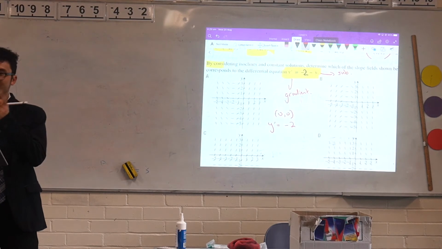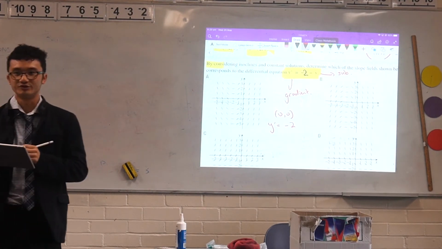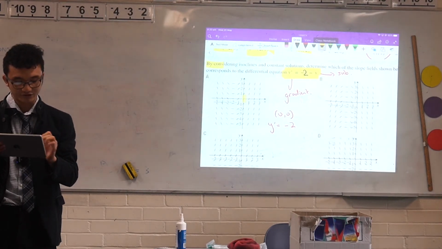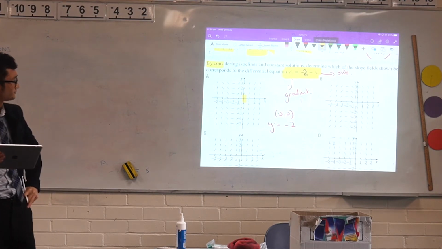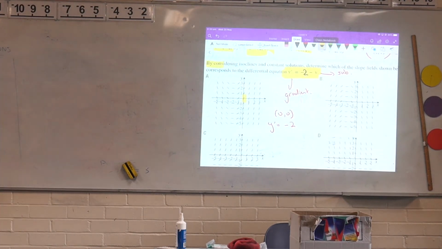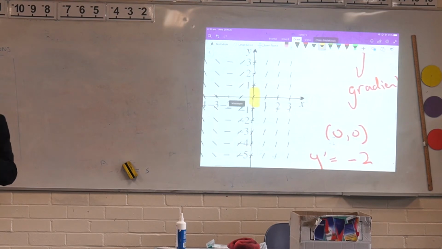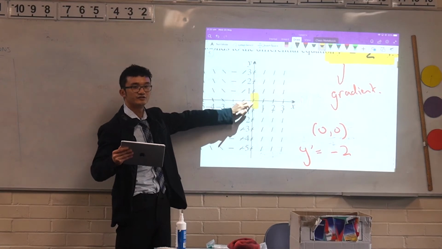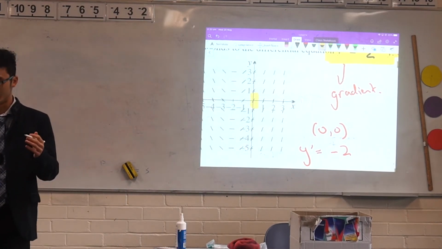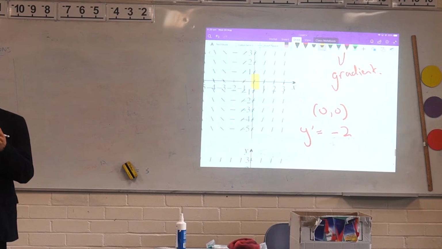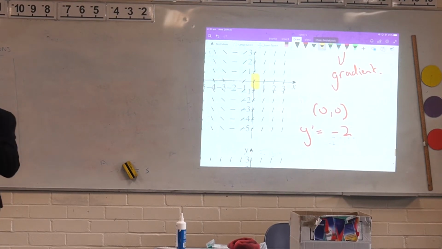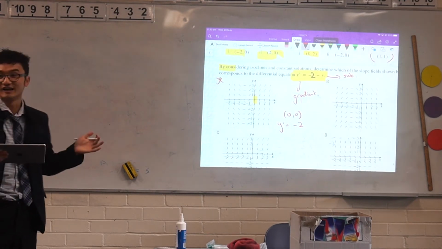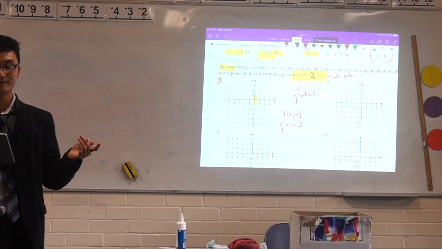So what this does is it lets you eliminate some of these options. If you go to the origin, for example, if I look at A, what do you notice about the gradient of the isocline at A? Let's zoom in. What kind of gradient would you say at 0, 0? It's positive, right? Does that match up with that one? No. So this is a way you can eliminate an option, because A doesn't work, as it doesn't satisfy this condition. Does that make sense?